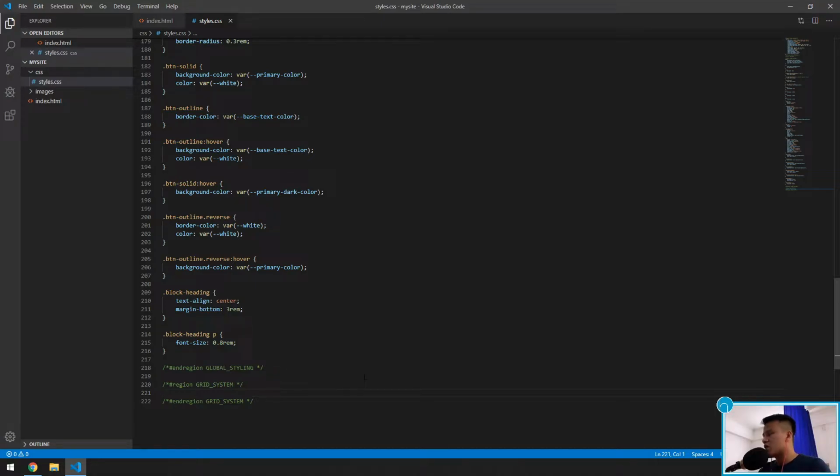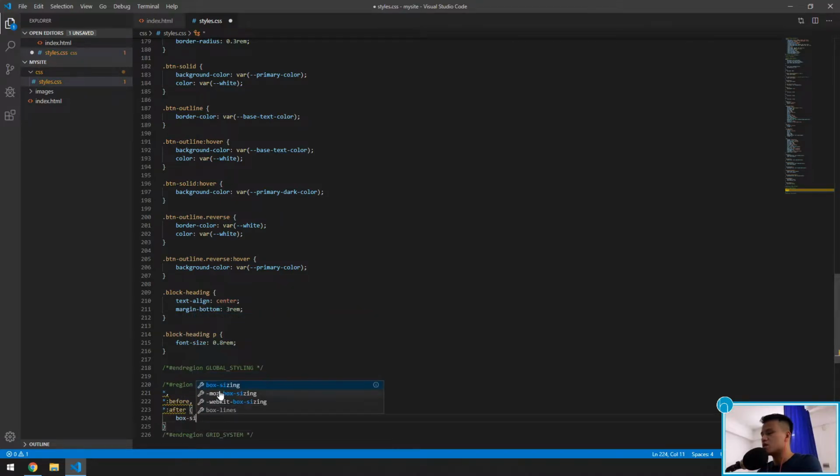The grid system, like when you use Bootstrap or any CSS framework like Foundation, Pure or Bootstrap. We don't use any CSS library or framework, so that's why we have to make our own grid system.